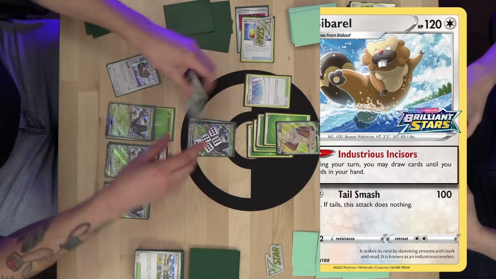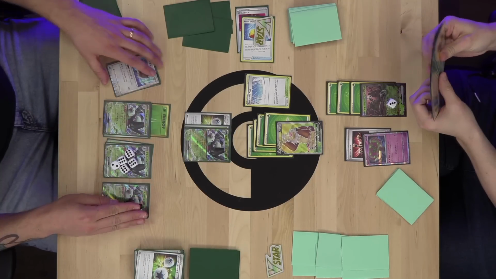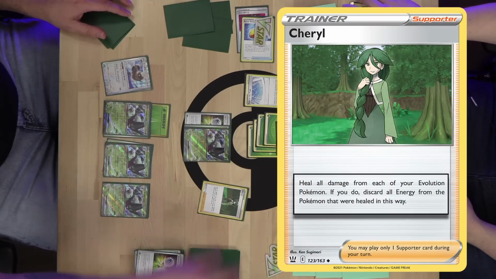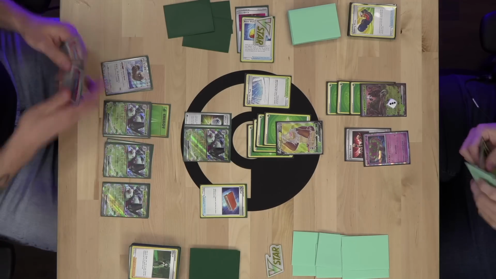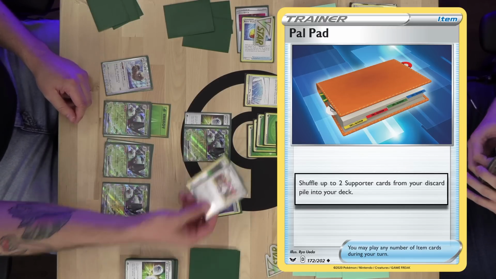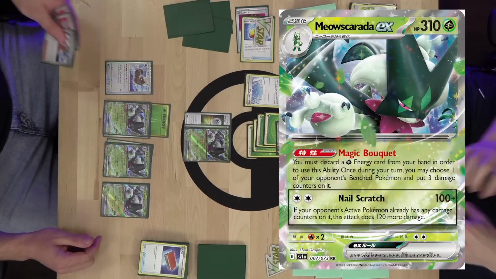I'll retreat Meowscarada EX into my backup Meowscarada EX, and I'll play Cheryl to completely remove that damage. Then I'll play Pal Pad. With Pal Pad, I'll shuffle Cheryl and Clara from my discard pile back into the deck. I'll use Scratching Nails for 80 damage.